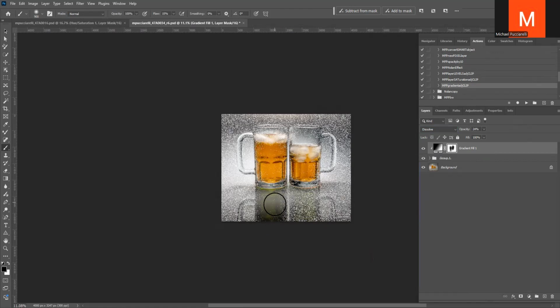I always want to use a soft brush for all my still life and light painting photography. Now we can have a nice winter effect.